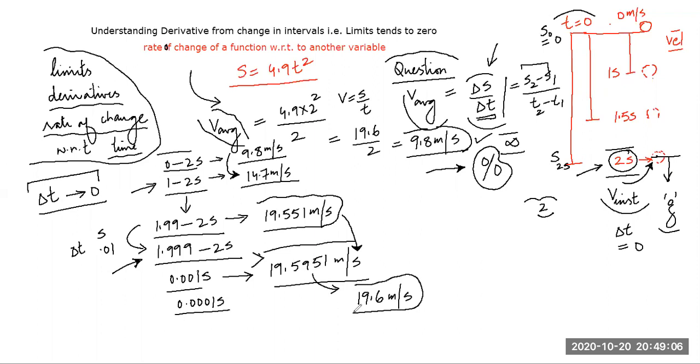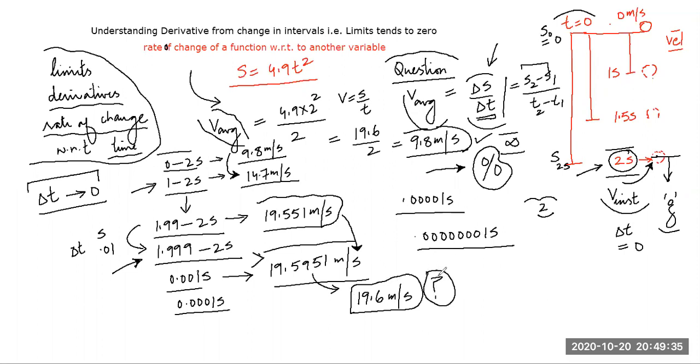This calculation is full of ecstasy and enjoyment. You should do it. Students who like research should take intervals of 0.00001 second, then find average velocity, then 0.0000001 second, then find average velocity. They'll be surprised to see the velocity is not crossing this limit. Why? We'll have the answer in the same video.